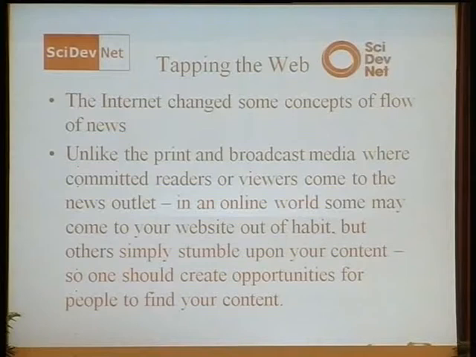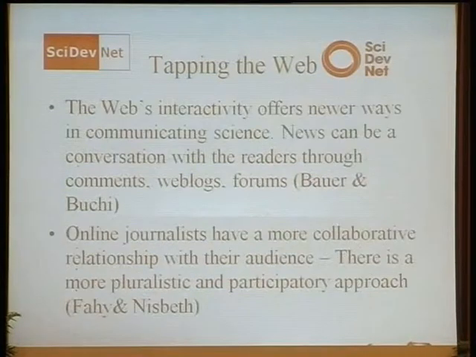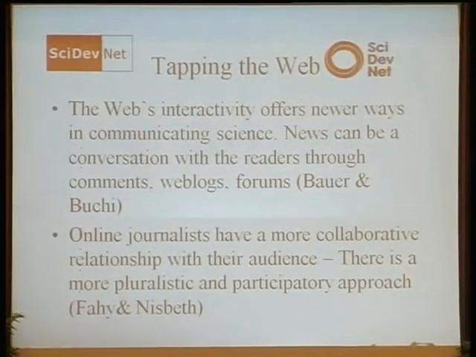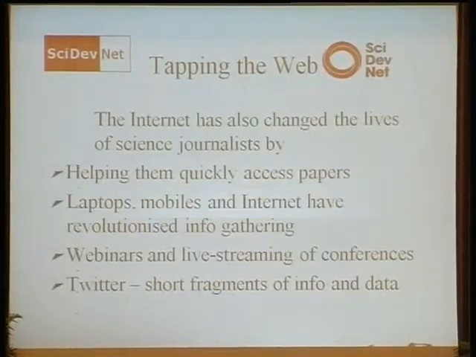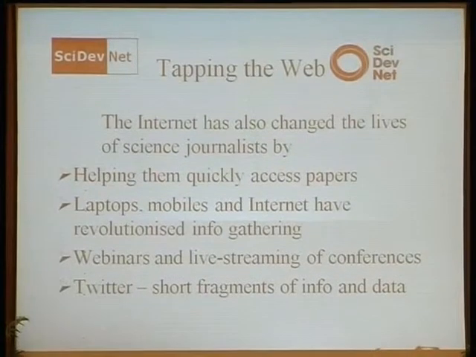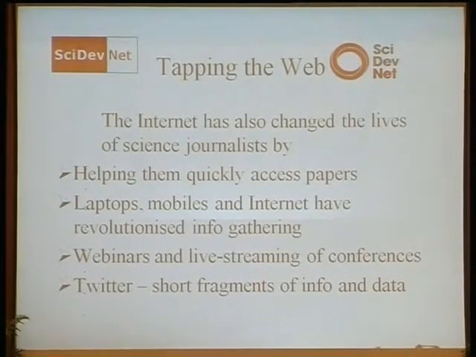How do we draw people and make them aware of what we are doing? The web's interactivity also offers newer ways of communicating science, because there's scope for comments, it can be a conversation, like the writer, the reader, there are other readers who will pitch in with their comments, and this interaction goes on. Some of it came by fax also, the embargoed information from abroad. Now you just click, you will find papers, research abstracts, laptops, mobiles, and all have revolutionized information gathering.